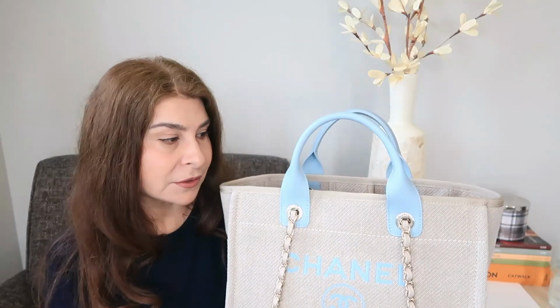Oh, one more question, guys, because as I said, this is totally new material from Chanel to me, because this material is a canvas, it's a Chanel canvas. So if any of you already had a Deauville tote in canvas, most likely in a larger size, please put your comments below if you're using any protective spray on those canvases. Because when I asked my SA at the boutique, she suggested to use absolutely nothing, but then when I asked her if they're going to do the cleaning at Chanel, she kind of shied away from the answer. So I couldn't get a really clear answer if they will clean up this tote.